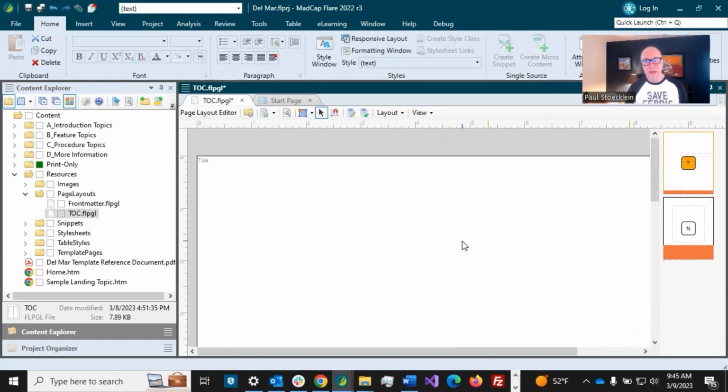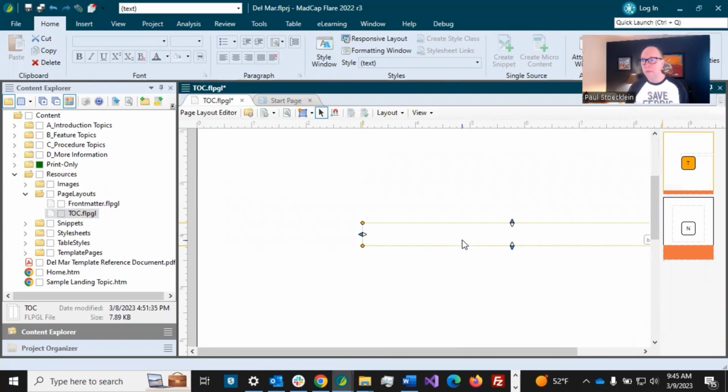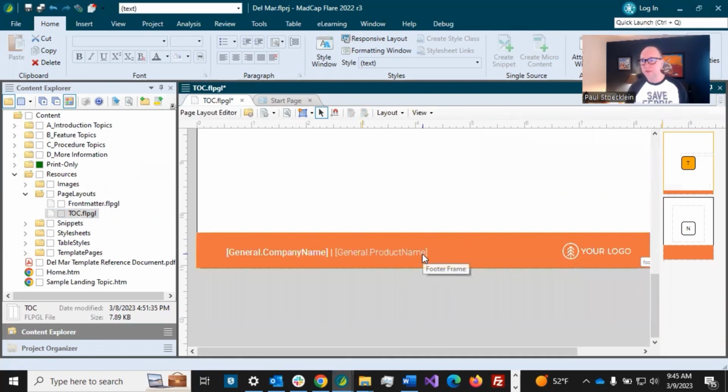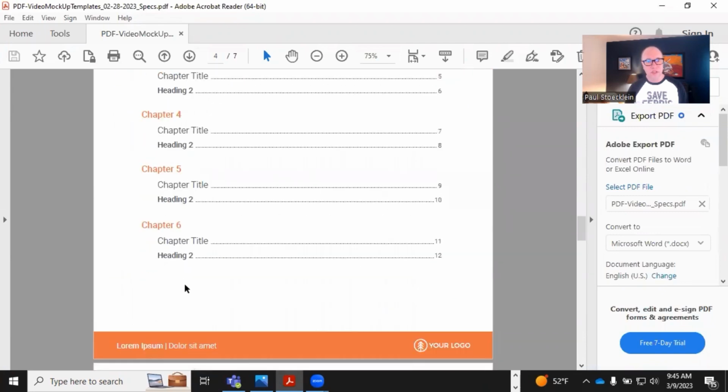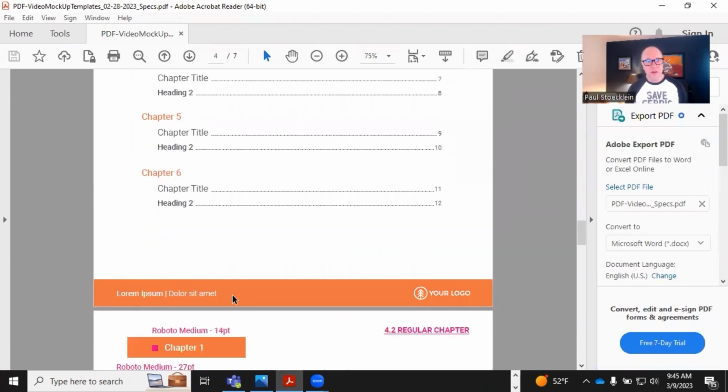So I'm keeping this one body frame in here, and I'm also keeping the footer. If we look at our mock-up in here, we've got our body frame, which is going to hold everything, table of contents on down, everything that's generated. And then we've got our footer in here, which looks the same, but we're going to put some different stuff in the footer.